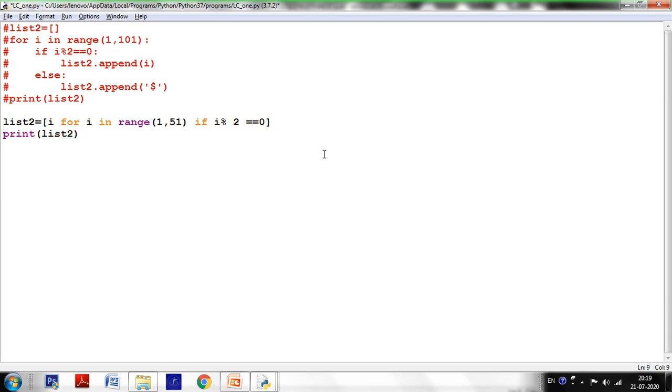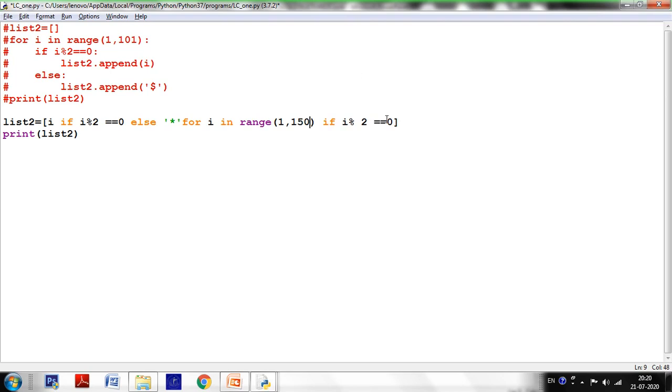Here, if i modulus 2 is equal to 0, if it is even, else the symbol. Let us take some other symbol, star, no problem. For i in range 1 to 151 now, so that you can get up to 150.